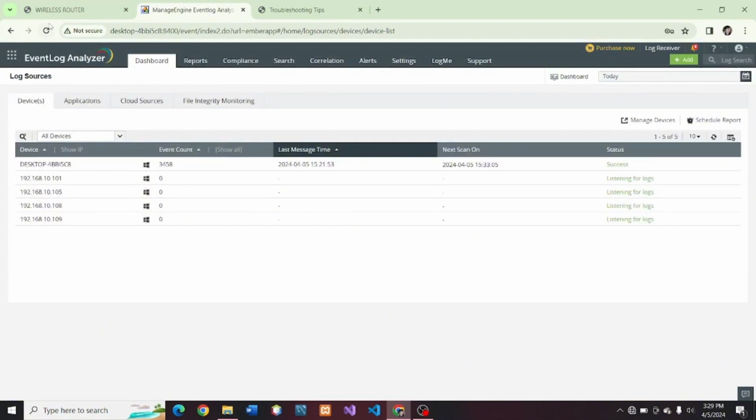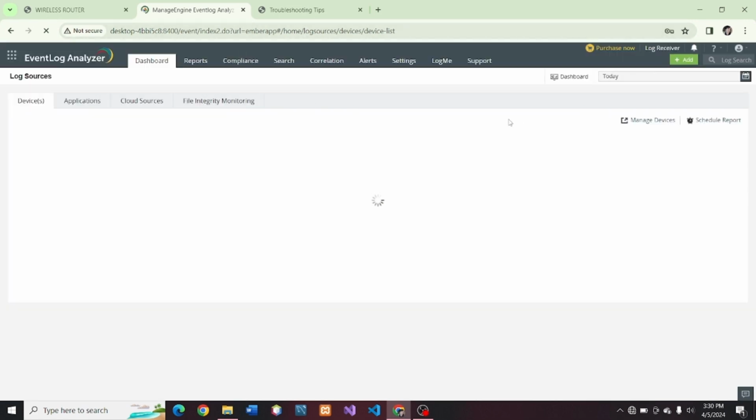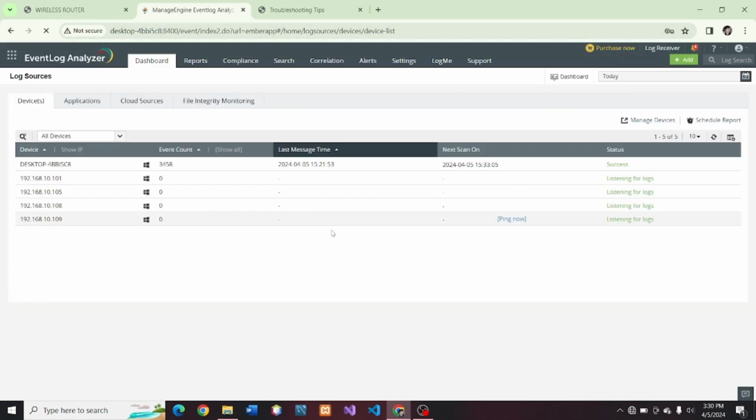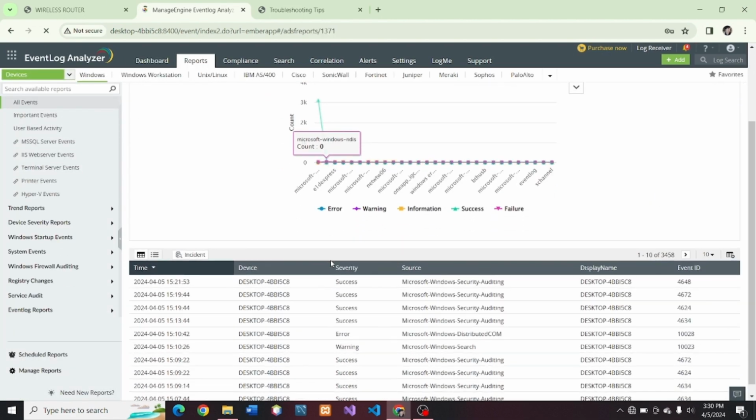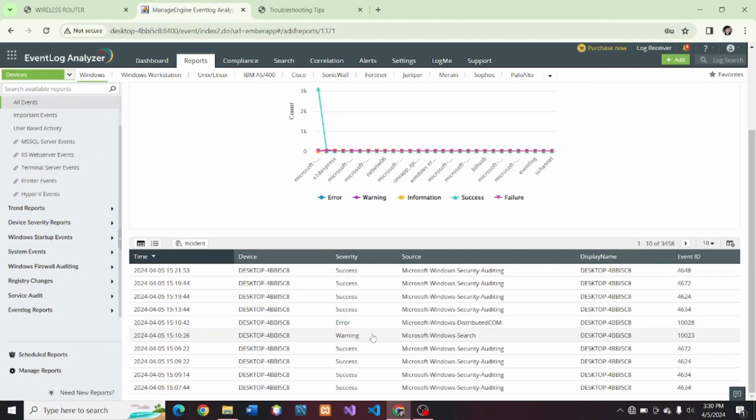So after installing the software, you go to the main dashboard of the event log analyzer and reload it in order to scan the latest activity of the device. So as you can see, there are 5 devices that have been added in the event log analyzer. So we go into the report.